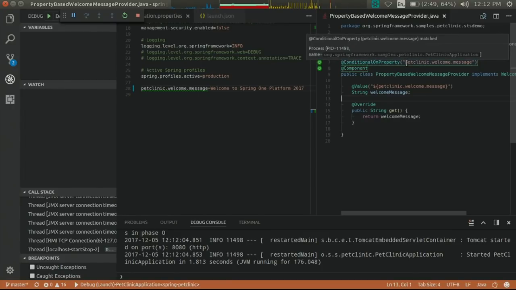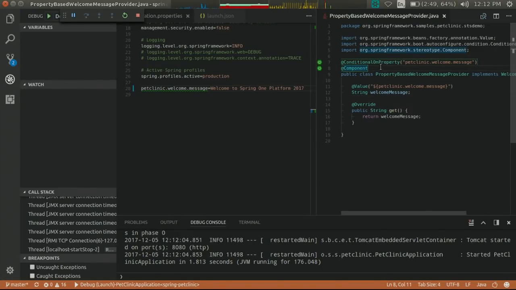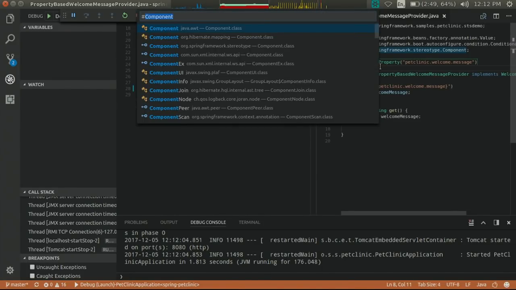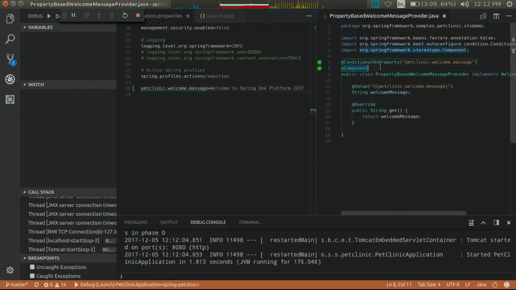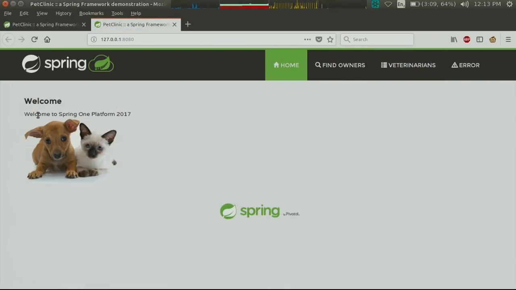If I hover over this, the information inside has changed. It doesn't say anymore that this property does not exist. It now says this condition is matched, which means it applies here. So this bean exists now. And I think that kind of fixes our problem. The only thing left for me to do is to verify that. So again, I can use my quick navigation to go to the endpoint. Oh, does that not work in here? Yeah, that does work. So jump to it and confirm, indeed, a proper message appears, okay?